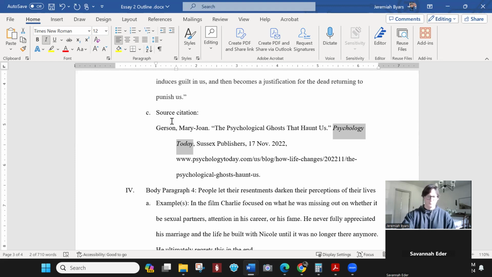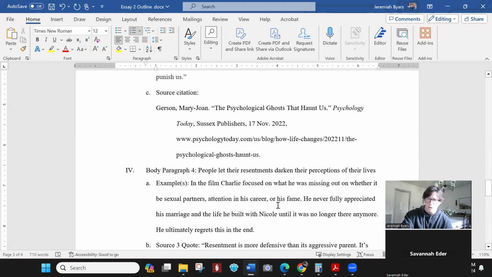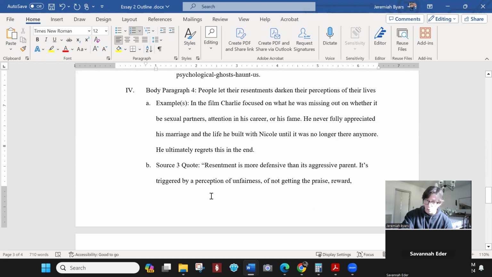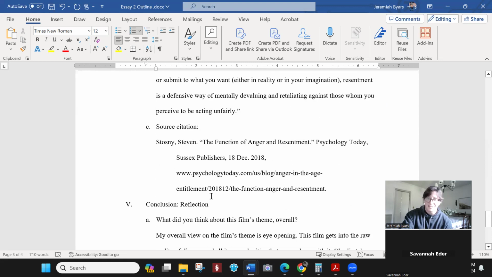Okay, so I think I graded outline 1 a little bit more rigidly. And for outline 2, I just want to see that you have the most essential stuff, which is knowing what you want to discuss in each body paragraph, having a source that you're going to use in that paragraph, and then having a citation. But like I said, my outlines were always informal in that they were just copy and pasted, and I didn't care about unnecessary errors, okay? Because I'd fix those when I actually wrote my paper and edited it.